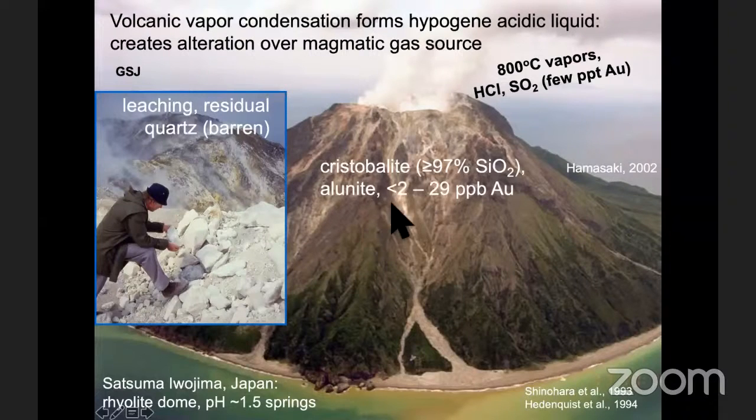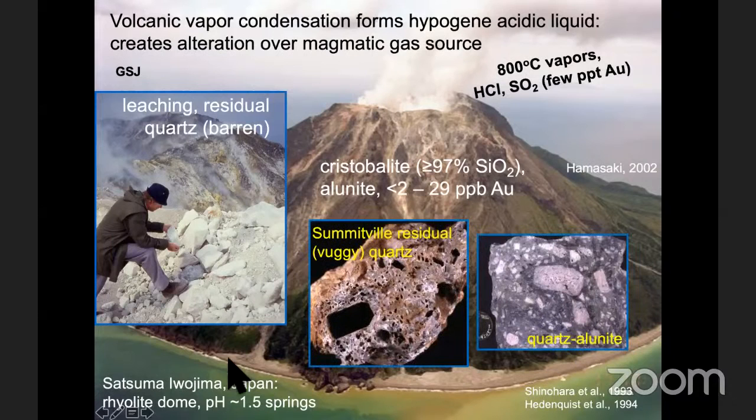And here the concentration of metals is very, very low because we are talking about condensation of low pressure vapors. But around the island of Satsuma Iwojima, we have the same type of very acid springs with essentially dissolved rock that produce a precipitate of alumina, iron hydroxides, aluminum hydroxides, and other elements as they reach the cold water of the Pacific Ocean.